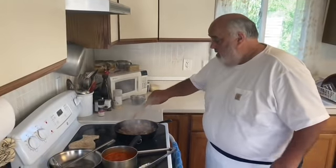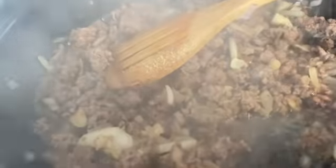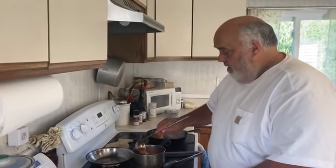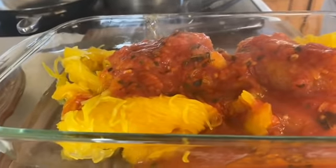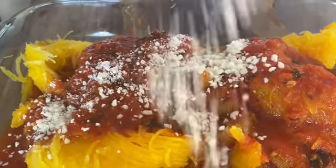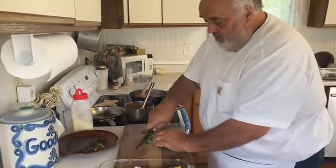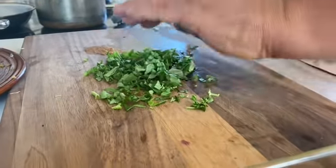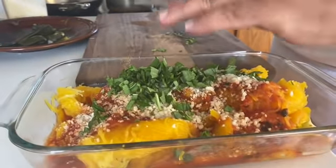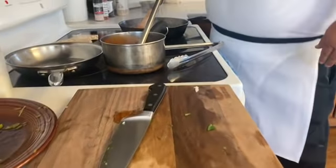All right, our ground beef, brown it up real nice. Come on in and check it out. Got a little of that Daddy Jack seasoning just for some color. Got some marinara. I'm just going to flavor it up. Spaghetti squash is kind of on the bland side, so we're gonna spruce it up a little bit. Put some Parmesan. Some fresh basil. You know, me and my fresh tarragon, well, it's not fresh. If you had fresh, that'd be great.